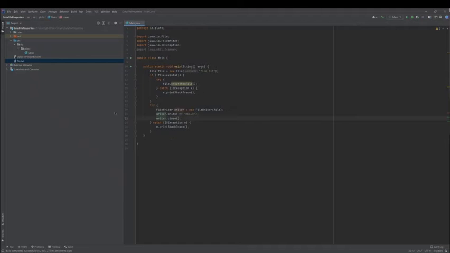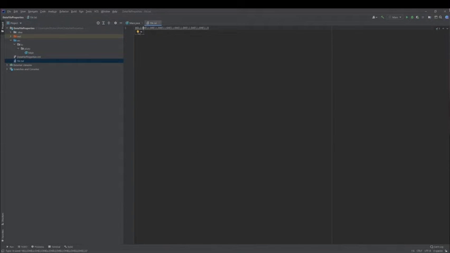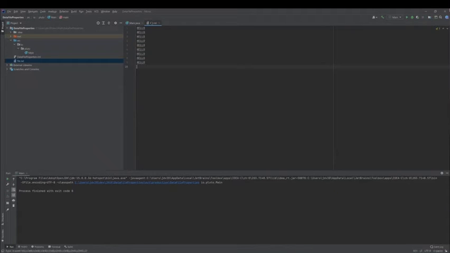So you can do this easily just by adding more and more of these. Then if we do this, the thing is, what this will do is it'll have them all together. So you will need to add \n, and this is basically new line. So it has to be \n at the end of every one of those. And now if we take a look at it, there we go.